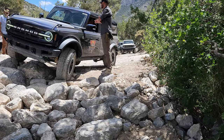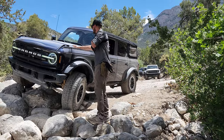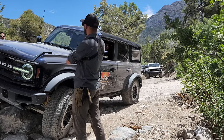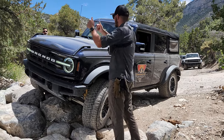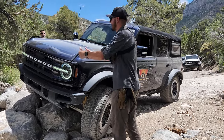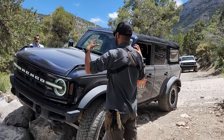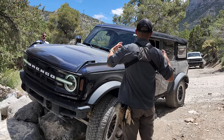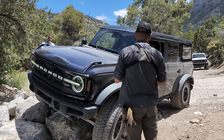So the way I like to think about it is when it comes to lockers, and I didn't talk about this earlier, and I definitely should have, and that's on me. So with lockers, a rear is going to push you through an obstacle while front will pull you. I like to default to my rear more than anything. And I like to think about it, if I had to move a big tire going uphill, I am a lot stronger with my legs, so I can use my legs to push the tire uphill instead of having to pull it uphill. So it would be a lot easier. So that solid rear axle on the back end is a lot stronger and a lot easier to move us through an obstacle, and that's why it's going to push us. It's much beefier and stronger. Where your front is a little bit more dainty, a little bit more you have to worry about in a certain situation. So right now I would actually use my rear.